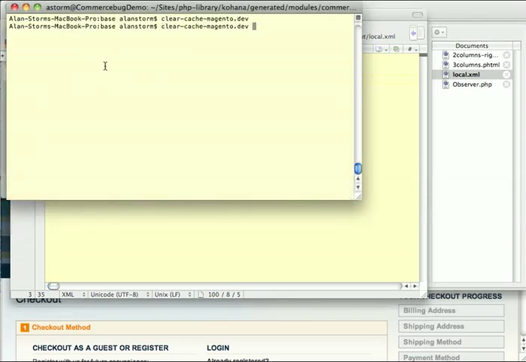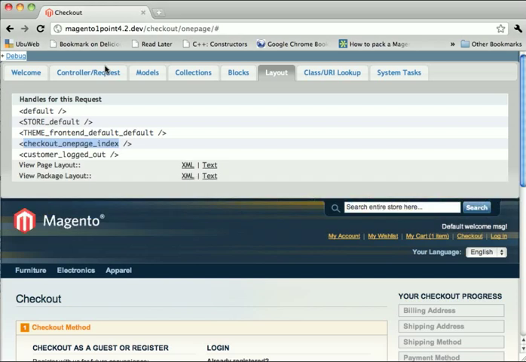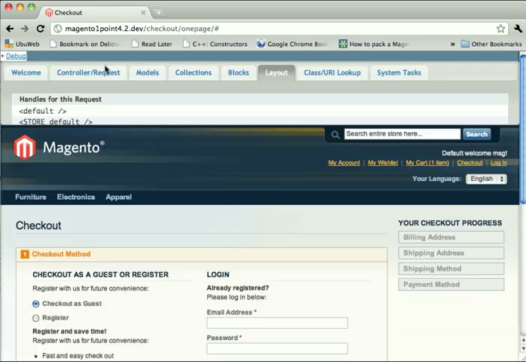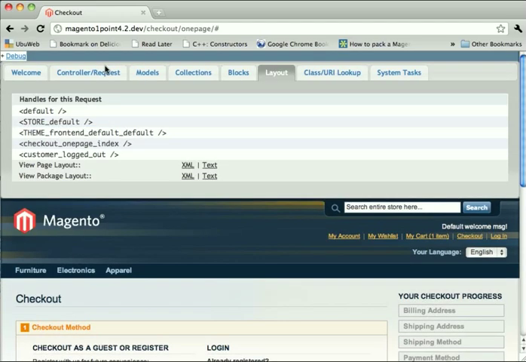We'll now clear out our cache. We'll go back to the page. We will reload. It'll do a little dance while waiting for it to reload. And no left-hand column got added. So, wondering why that is.